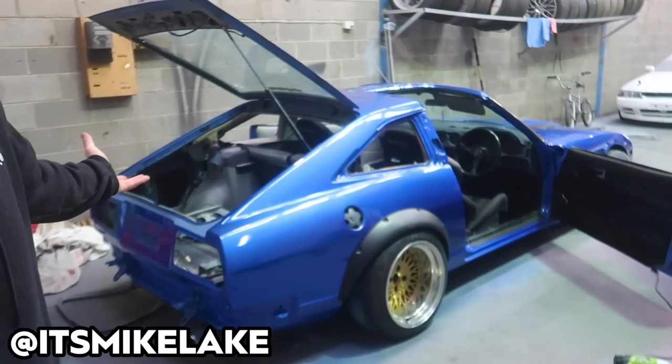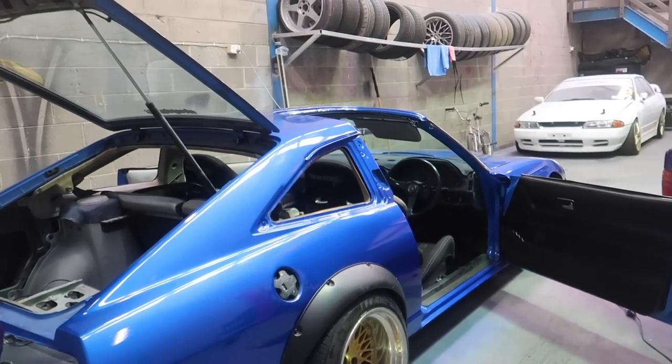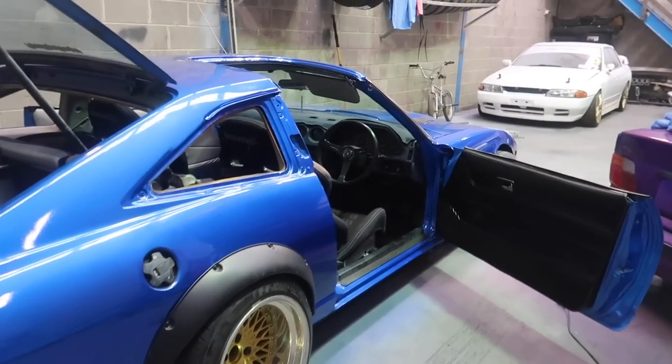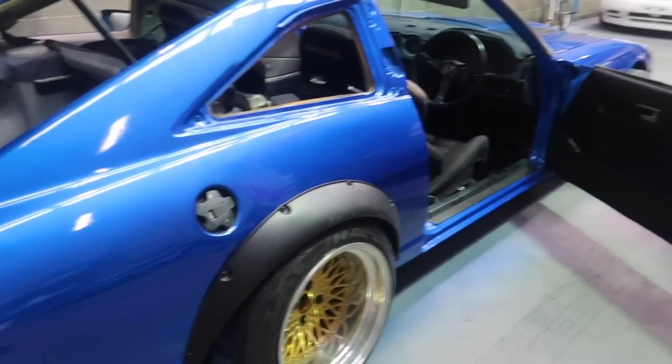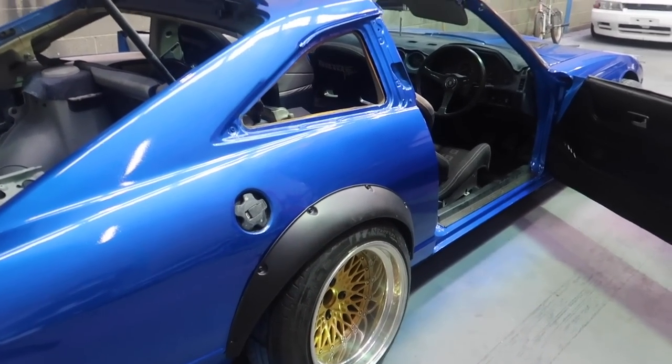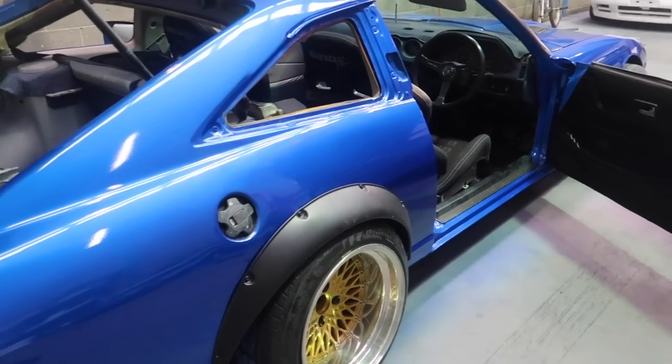Today we are back working on the 280ZX and putting the puzzle back together after we re-sprayed it. It's so nice seeing this thing back in person now that it's all dry, and as you can see it looks freaking amazing. And also, I've already started a little bit of work on it. I fitted a flare just to kind of see how it was all going to come out. Oh my god, it's going to look so good.